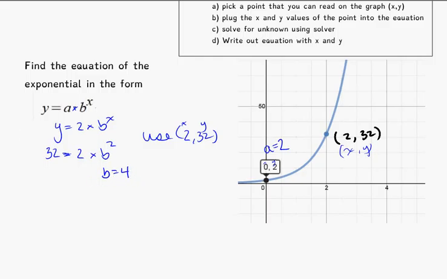In this case, you should get b equals 4. And now that I know b equals 4, plug it back in with the other information I already know. y equals 2 times 4 to the power of x. And whatever you do, do not try to simplify 2 times 4 into 8. It's 2 times 4 to the power of x. Leave it exactly like that. Don't simplify those numbers together. You're done. You've got your equation. That comes from the y-intercept on the graph and a point that's been given.